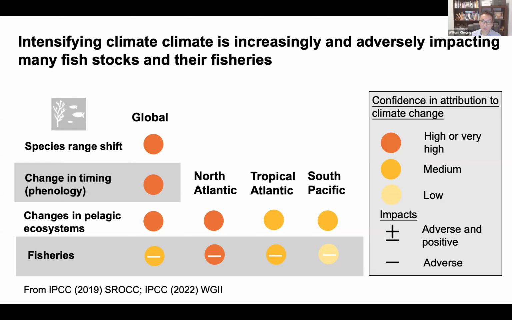There is also a medium to high level of evidence that shows that there are already impacts on pelagic ecosystems in the North Atlantic, in the tropical Atlantic, in the South Pacific, although the evidence for fisheries is more varying. I mean, there is a lot of evidence in the North Atlantic, but a little bit lower evidence in the South Pacific because of relatively less research on the topic. Not that the evidence or the impact is not there. It's more reflecting the amount of research that is being done there. So the key message is that we are already experiencing climate change effects on marine ecosystems, the pelagic ecosystems that are important to tuna as well as their fisheries.